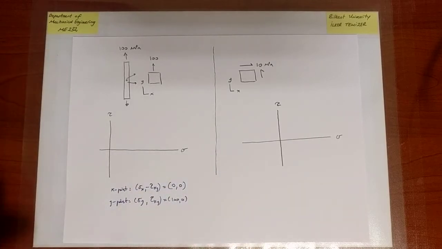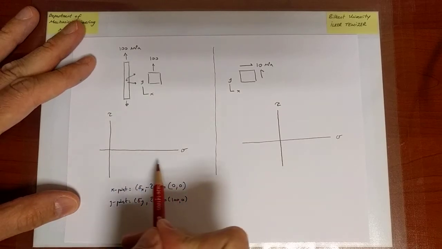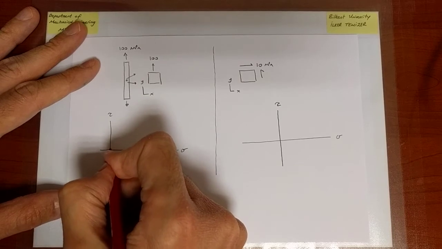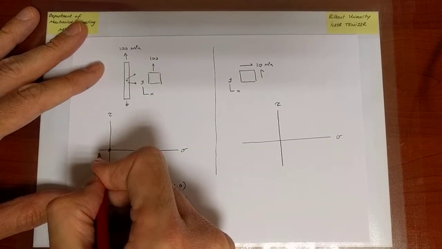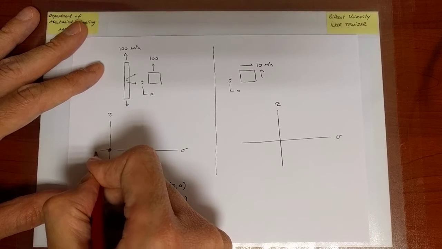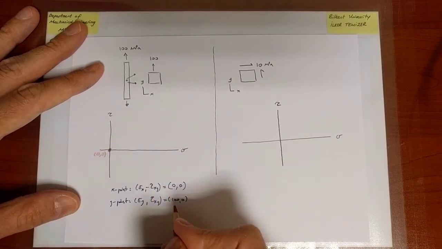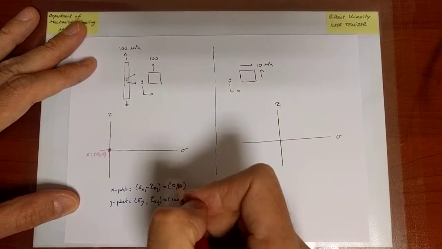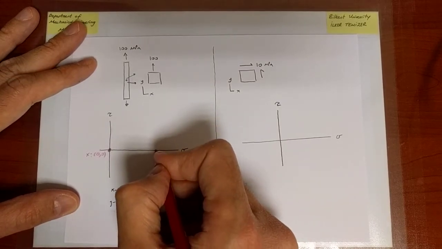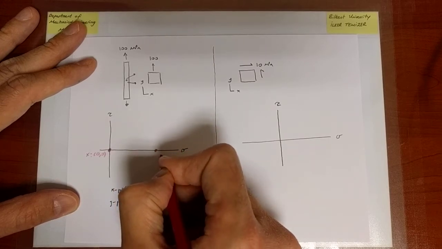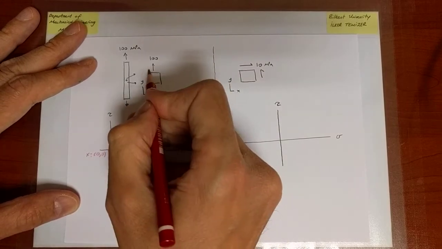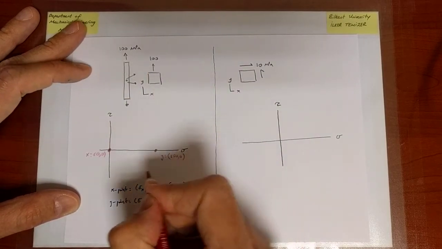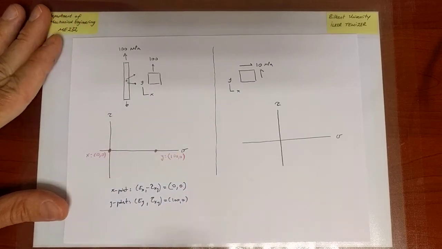So the first point that I'm going to put on the map, it is the x point, which is located over here. And the second point I'm going to put on the map, so that's the x point, 0, 0. And the second point is the y point, which is associated with the 100, 0 point. So that's going to be over here. That's the y point. So when I say the y point, I mean the plane with the normal y. So that is 100, 0. Now, once I have that, I can do immediately two things.